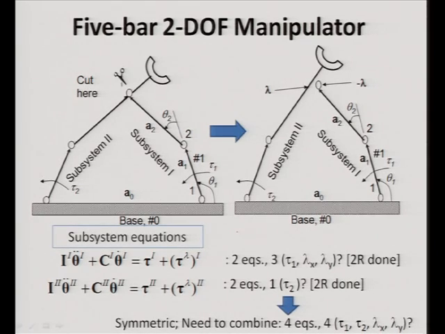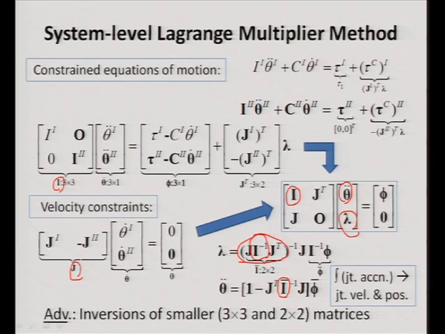So, that was the story about the 4 bar linkage. I have told you the inverse dynamics, the forward dynamics, the classical way, and then one approach, the Lagrange multiplier method, because what we have done explicitly is find an expression for lambda and substitute it back, so that finally I get a set of ordinary differential equations.